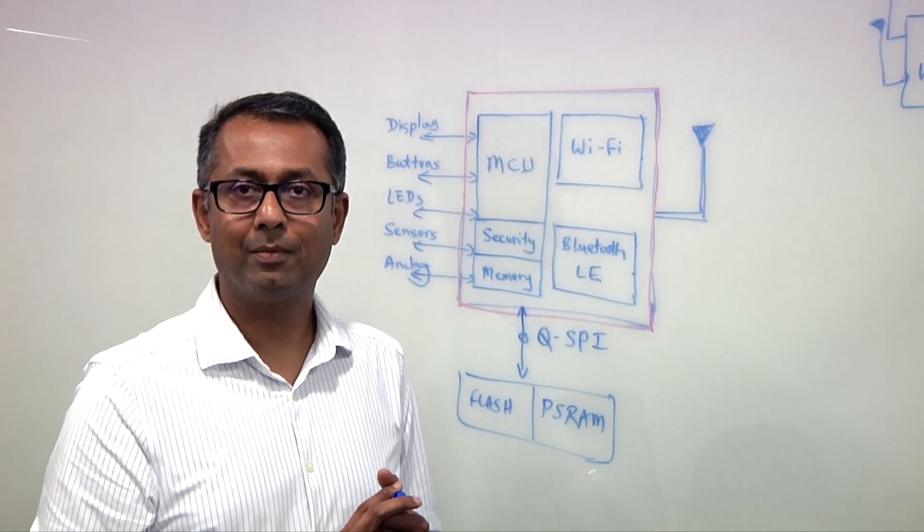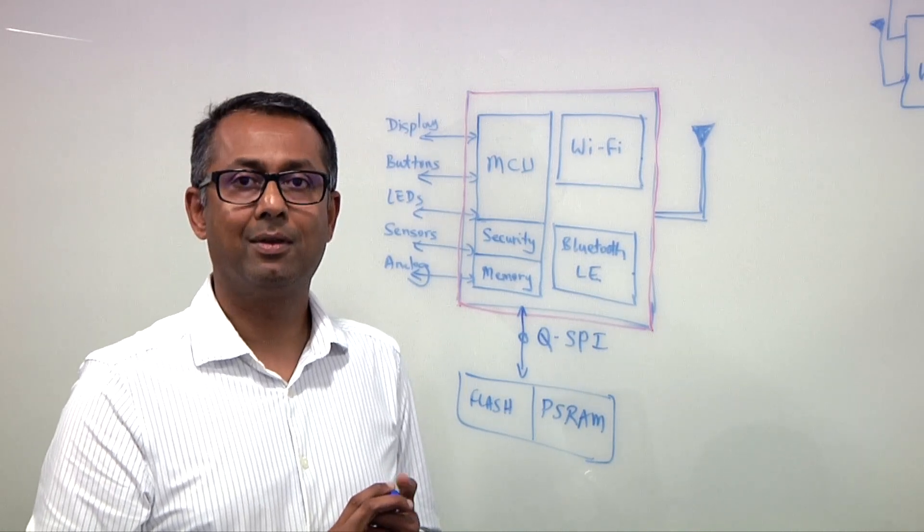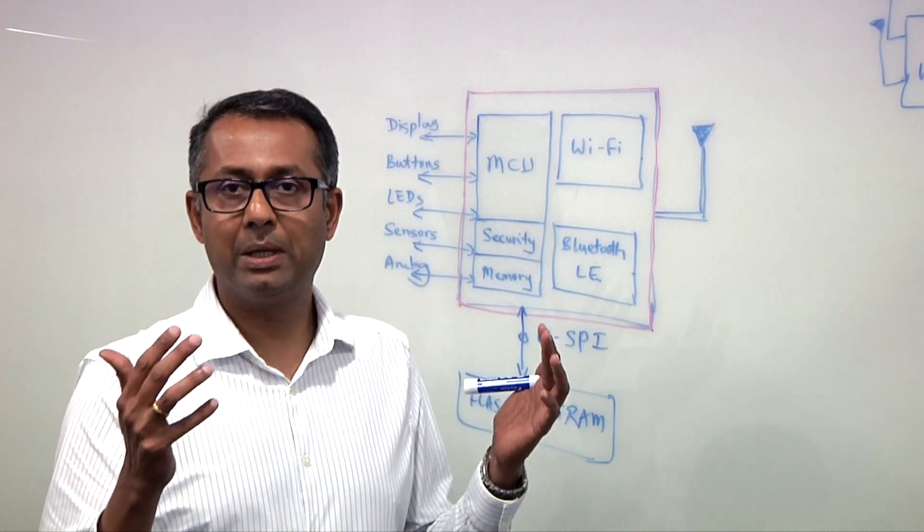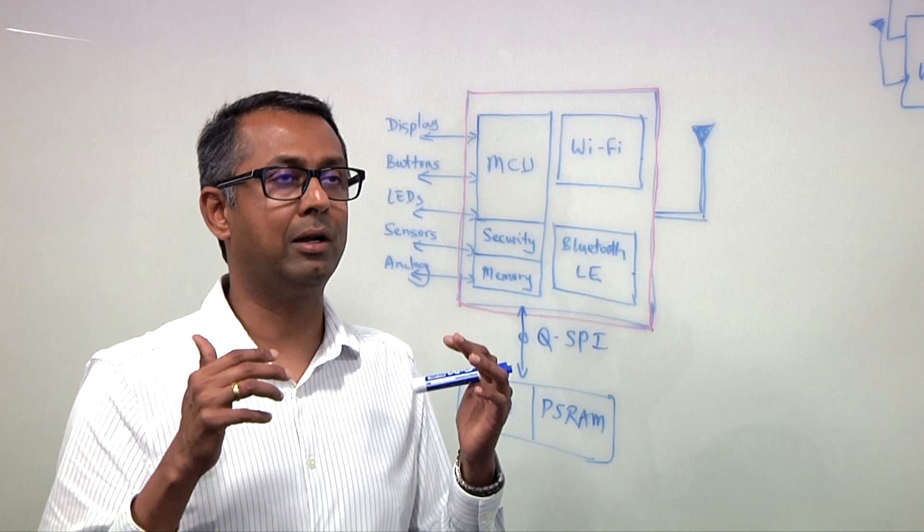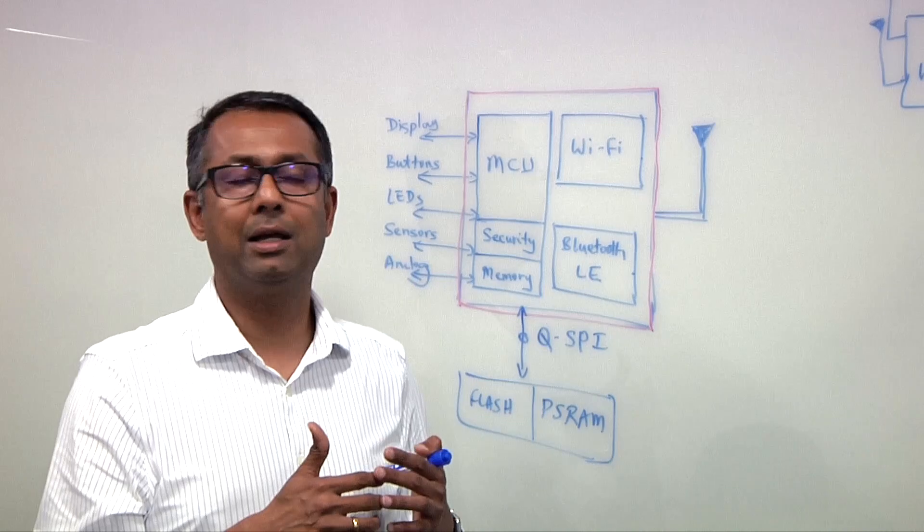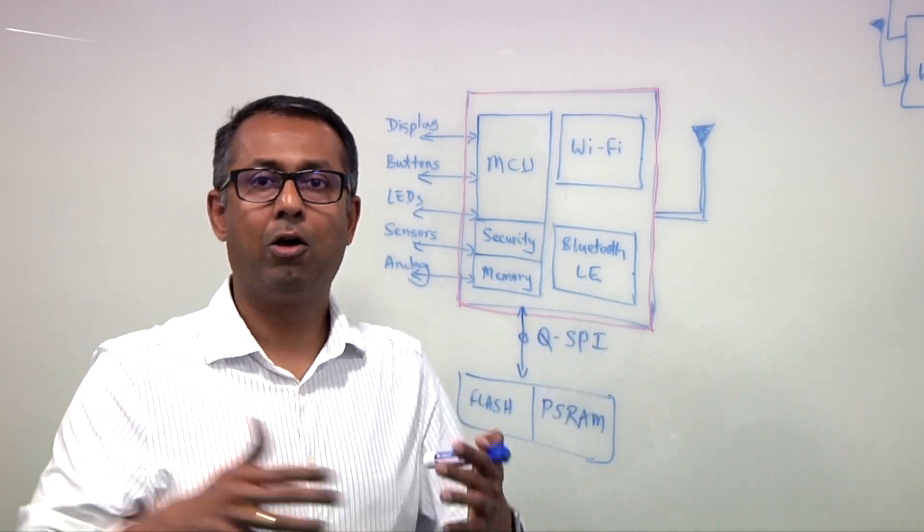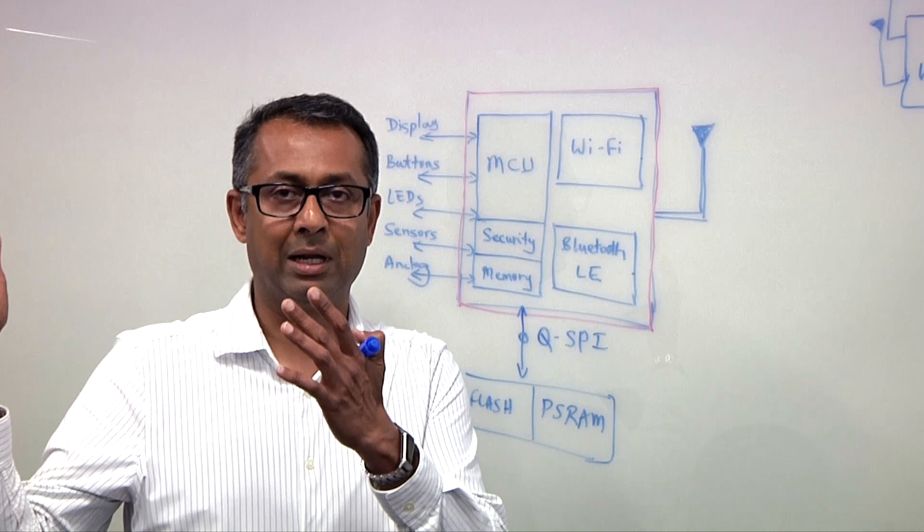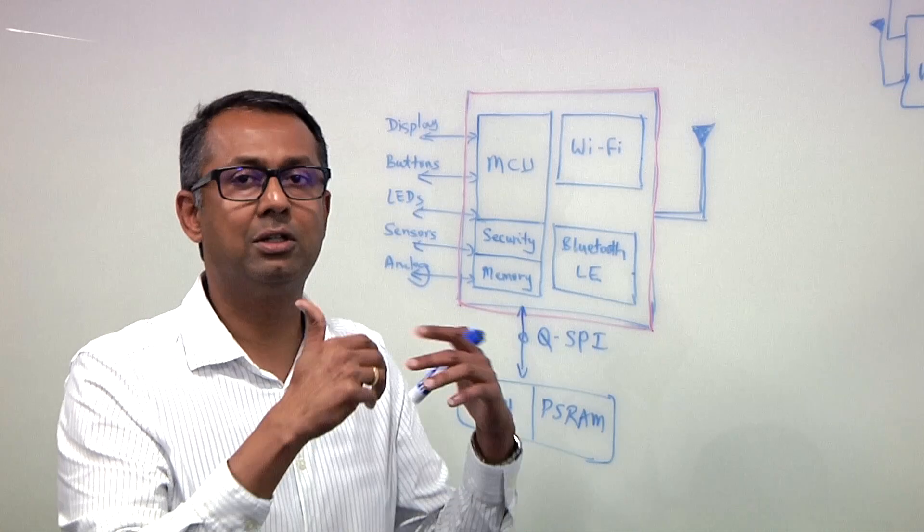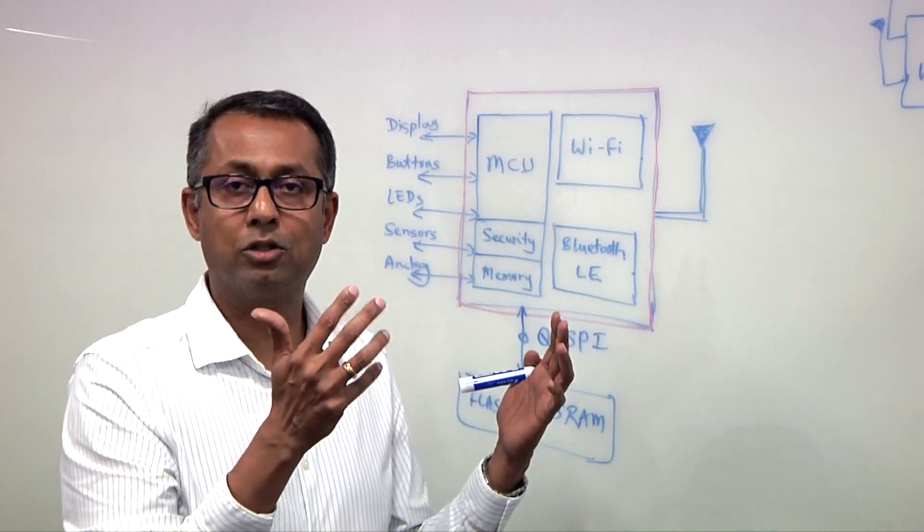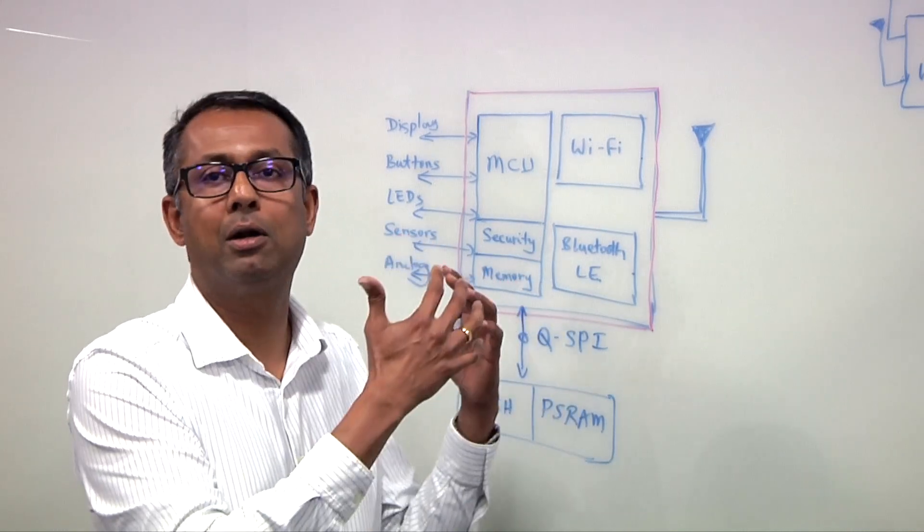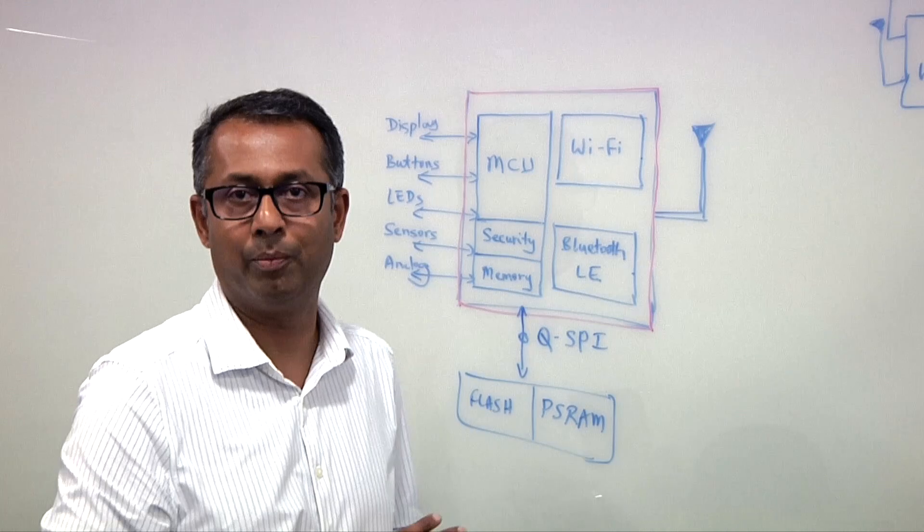What we're talking about here is really the rudiments of a smart home. Does this apply to other industries as well? Sure. I mean, the same patterns apply to the broad industrial space as well. And when I say industrial, I don't just mean factories and industrial automation. Yes, that too. But also applications like, let's say, vending machines that have to get connected or advertising displays that have to get connected, elevator controls that need to get a whole range of building automation, commercial, enterprise application, logistics, and so on and so forth, which we broadly classify under the bucket of industrial. All of those have similar patterns and requirements to the smart home products.